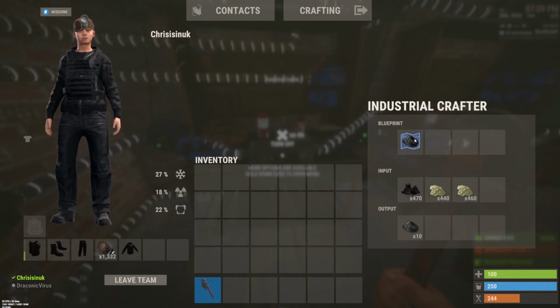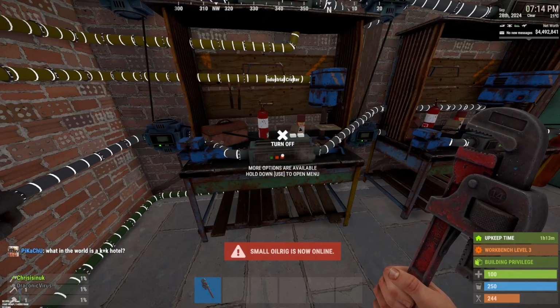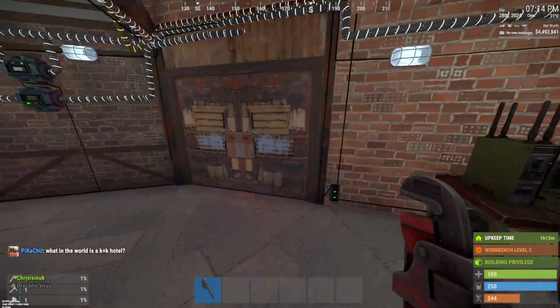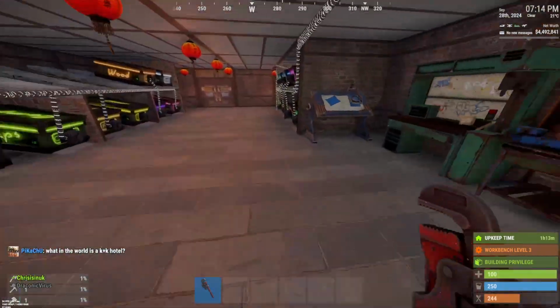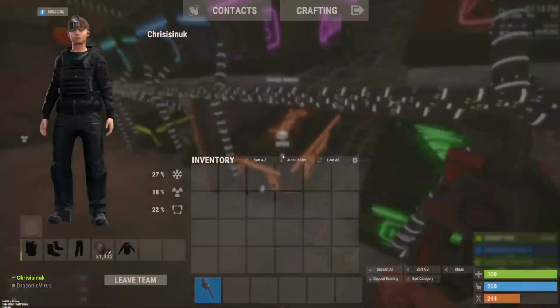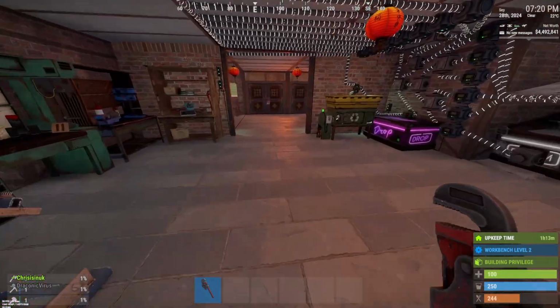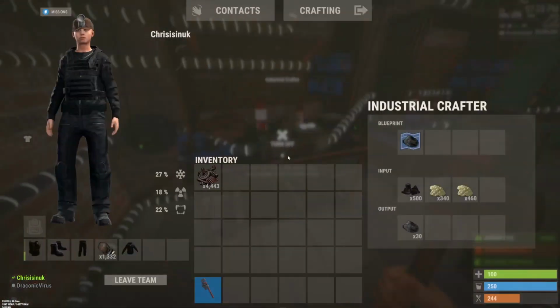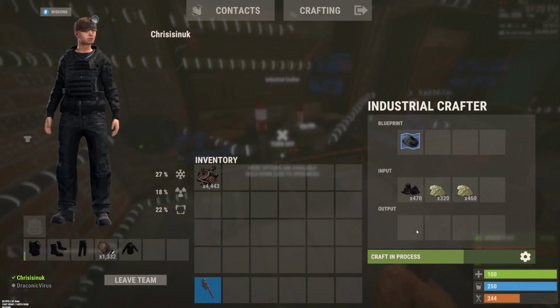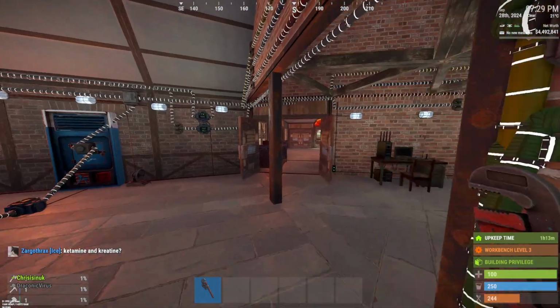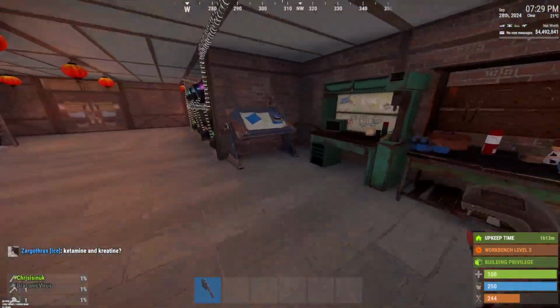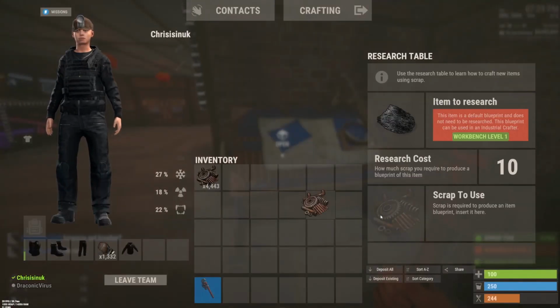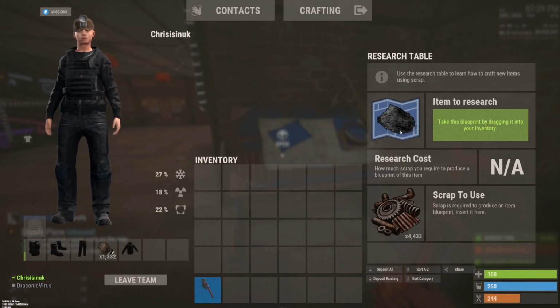When you open these, you do have to put the blueprint in of whatever item it is you want to be crafted. So in this case, gunpowder. To get the blueprints, if you're not sure, that is done at a research table. Now, even the defaults like the gunpowder are now able to create blueprints, although you never normally need to use them as they are created. Let's just grab one from here. In the inventory, you don't need a blueprint to craft, but for use in the industrial crafter, you will need a blueprint.